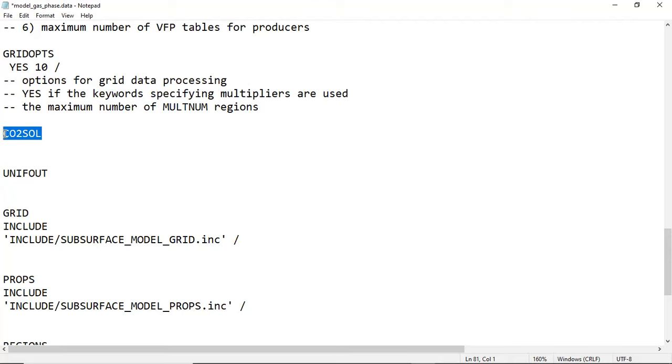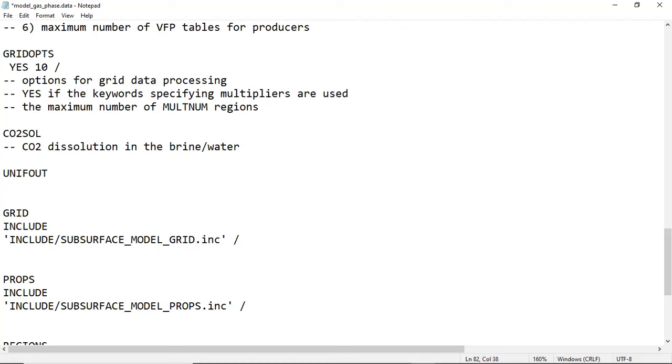In this case, we will inject our CO2 into a water zone, and we expect that there will be dissolution of CO2 into the brine, into the water. So we will activate that calculation using the keyword CO2SOL. Solution in the brine or the water.